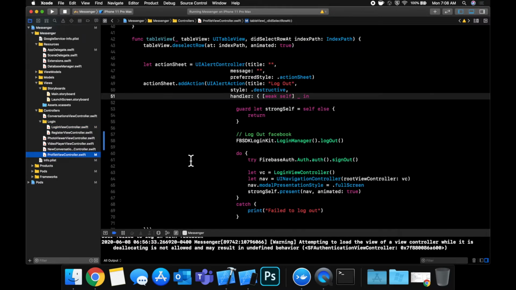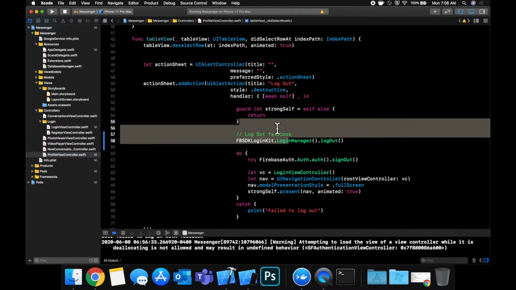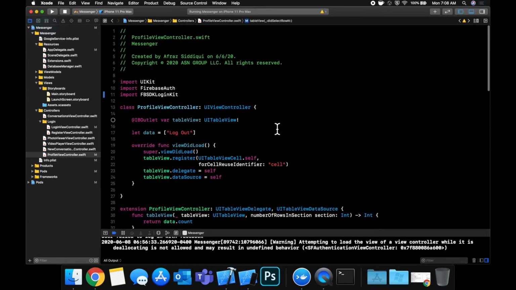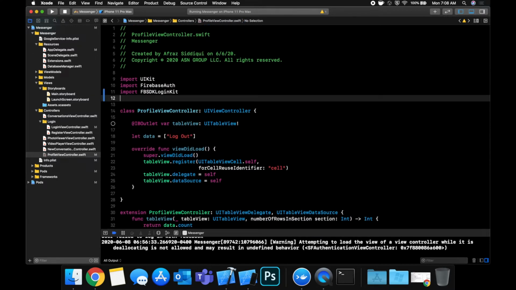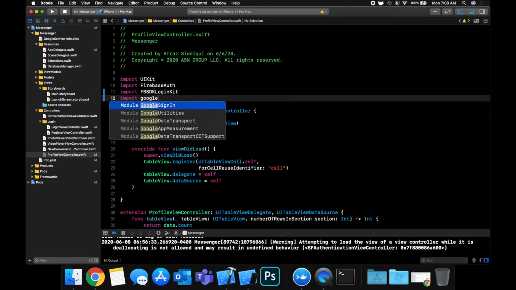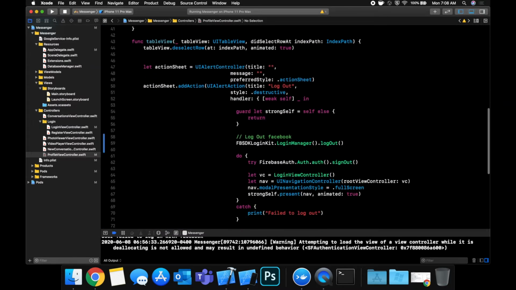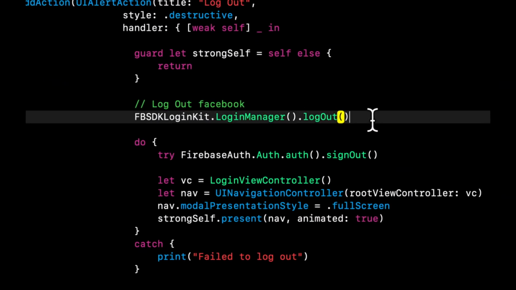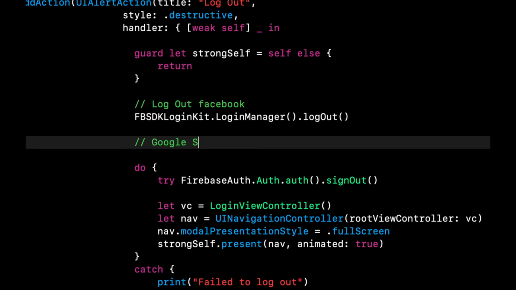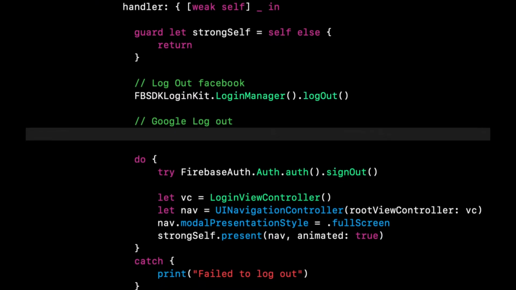to your profile view controller. And similar to how we log out Facebook here, we are also going to call that logout function on Google. So import Google sign-in. And I think that function is off of the GIDSignIn singleton.